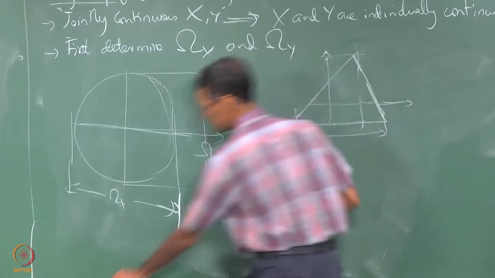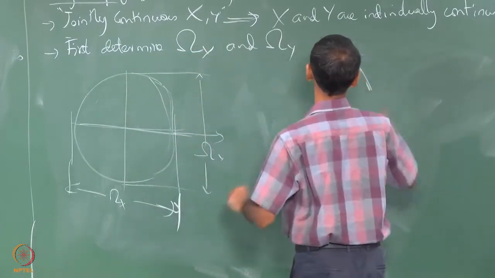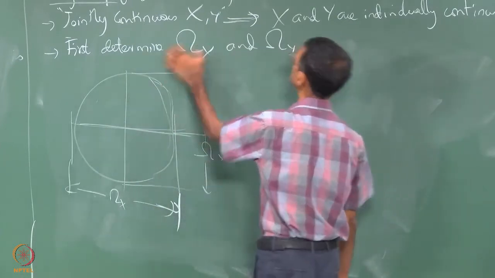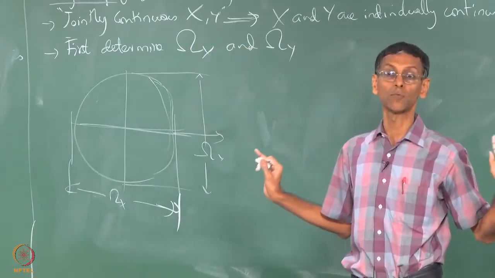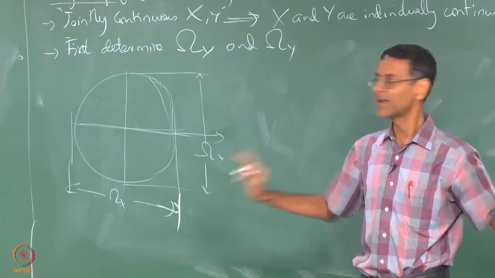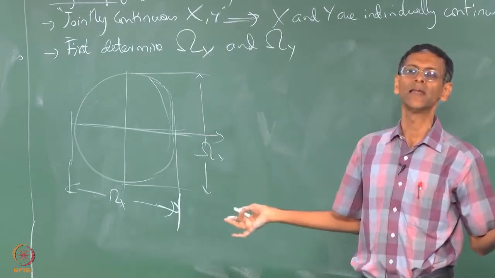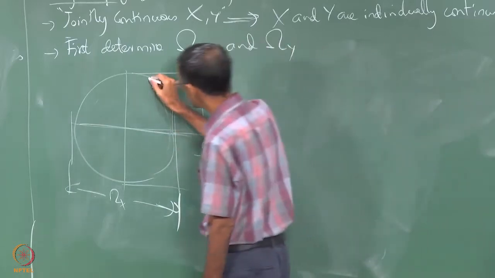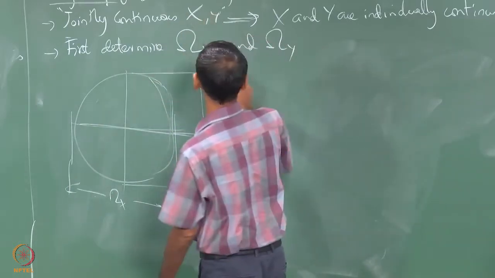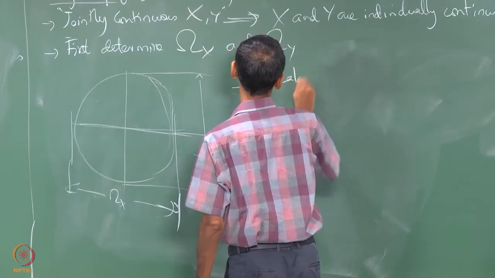I do not think we need to spend too much time on this. Essentially omega xy will determine both of these without any reference to probability. You know where x and y jointly take values, you know where they also individually take values. It is as simple as that. Now what you do is you freeze, let us say you want to calculate fx.